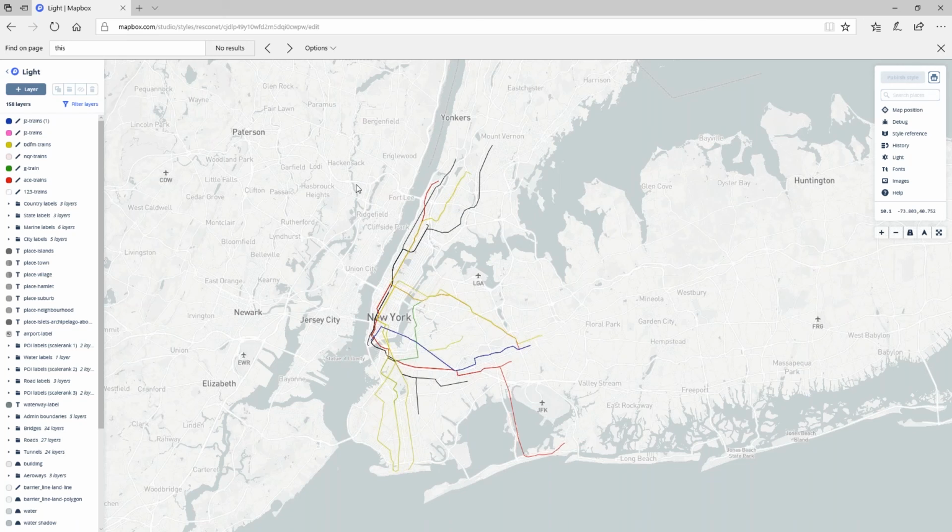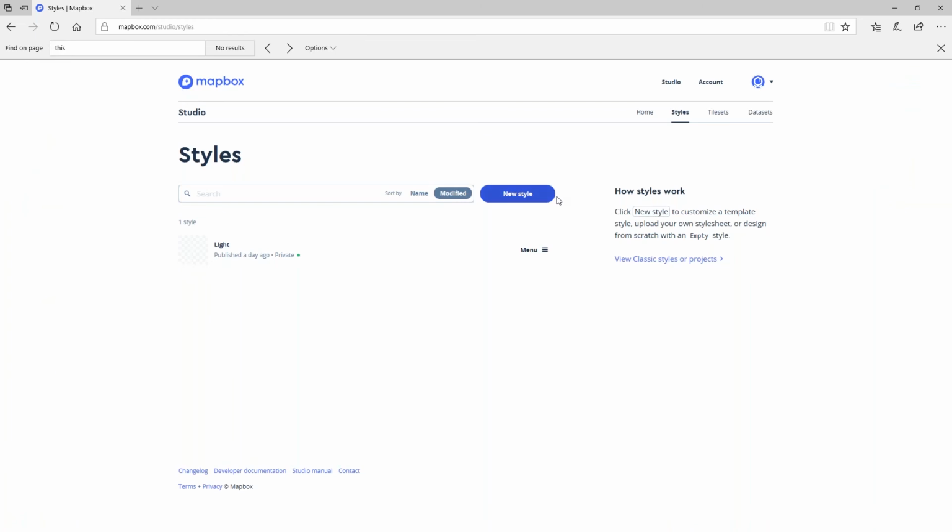So this is actually already prepared as I wanted, so I don't want to do any modifications here, but what I need to do is get this style URL. I can copy it. Let me open up Woodford back again and put that URL in there.